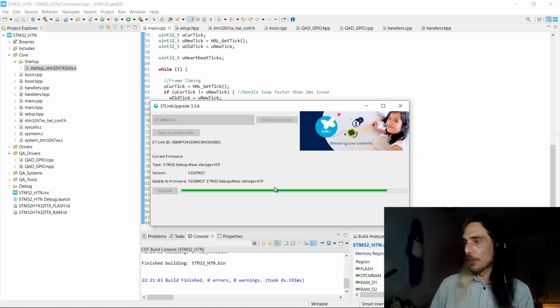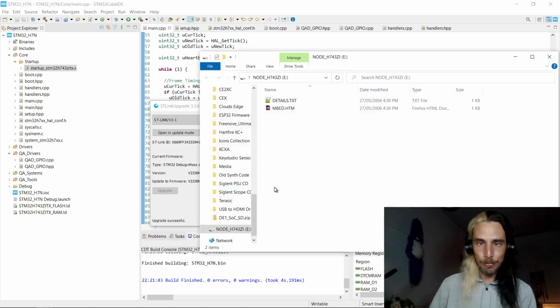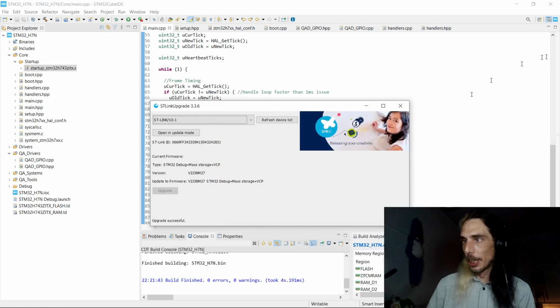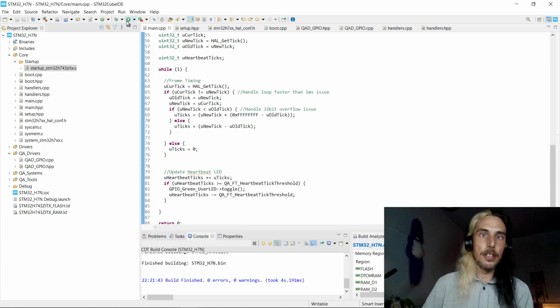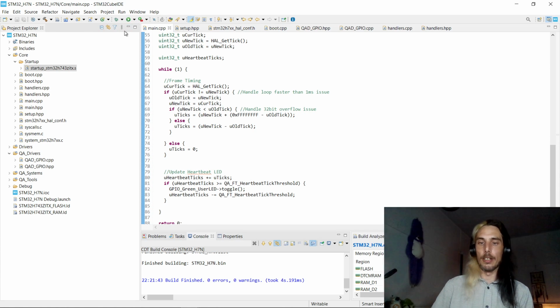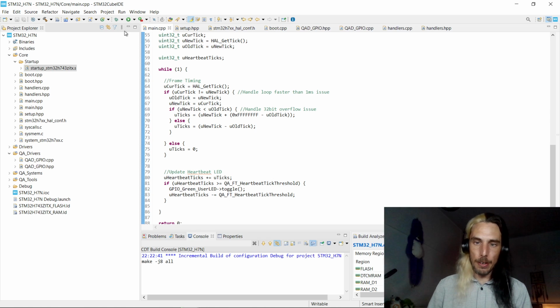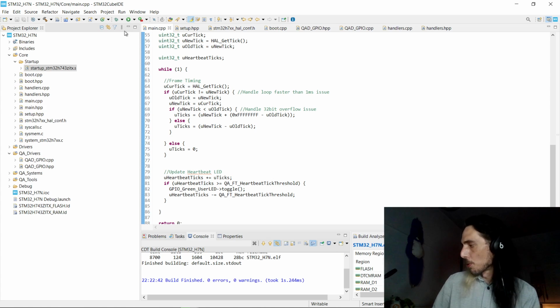So that stream's still behaving itself, which is good. All right, and it's reconnected the device, and we should be able to go ahead and pop the code onto the board now.